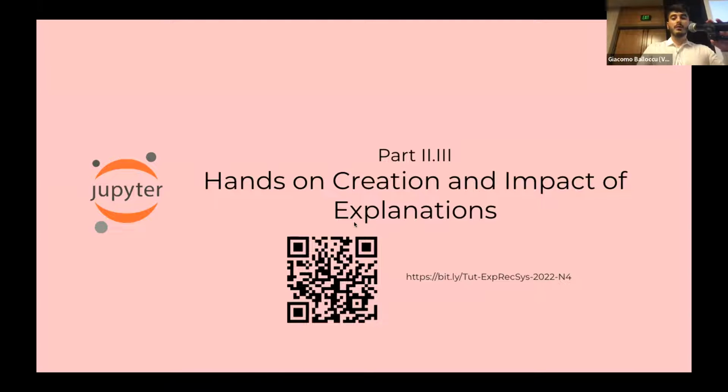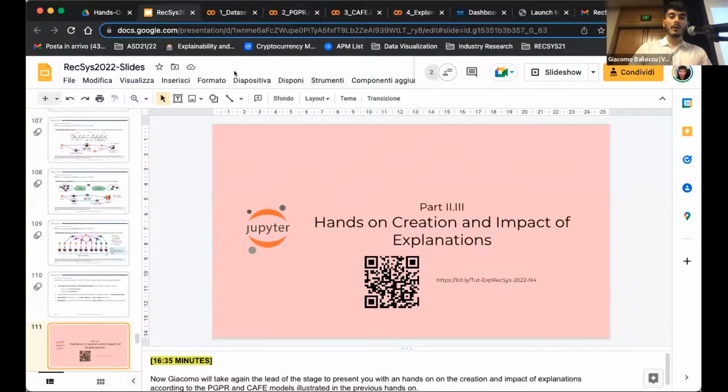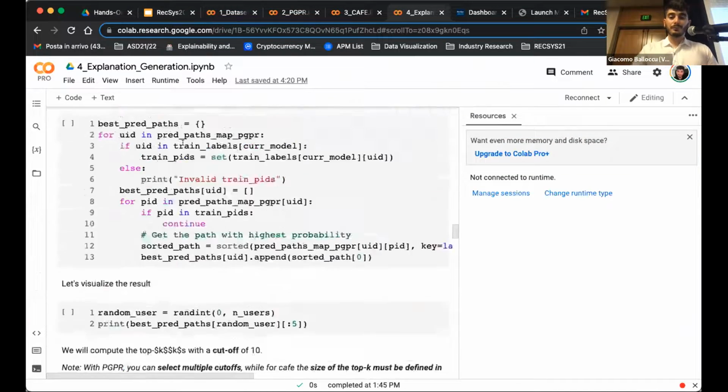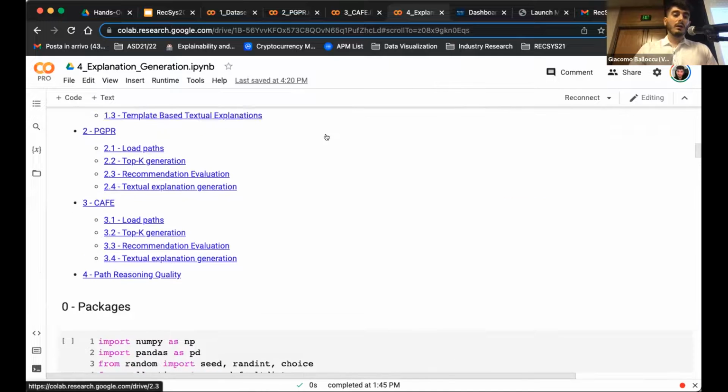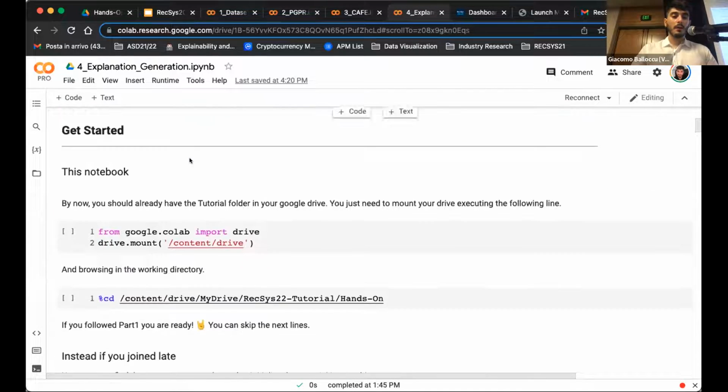Okay, so let's move to the last hands-on part. So again, you can find this Jupyter notebook in the folder. And the fourth one is about generating the explanations and evaluating the recommendations. Oh, sorry, the third one is CAFE. The second is PGPR.